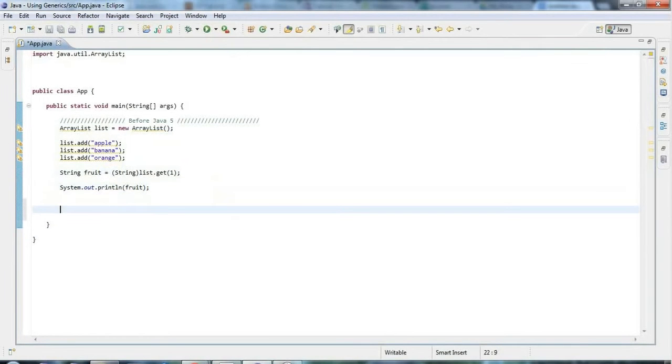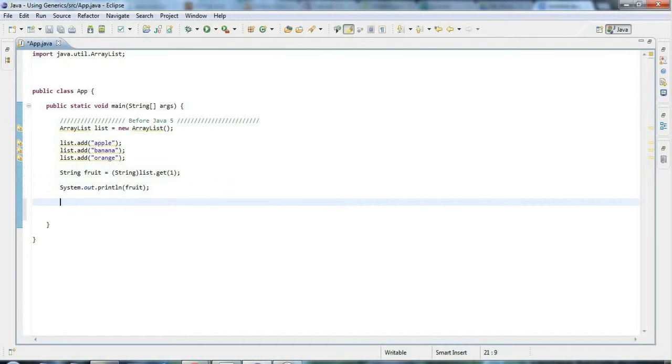But in Java 5, I think it was, generics were introduced. So you have parameterized classes, and the idea behind generics is that if you have a class that works with some particular type of object, or it could even be two or three or more distinct types of objects, then you can specify using generics. You can have type parameters which specify what kind of object you want that class to work with.